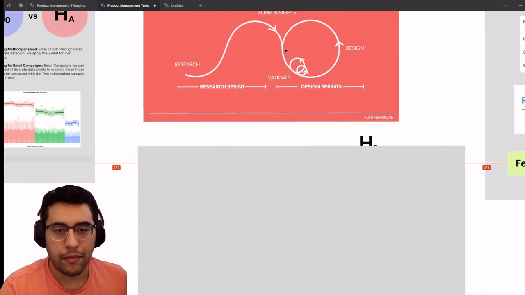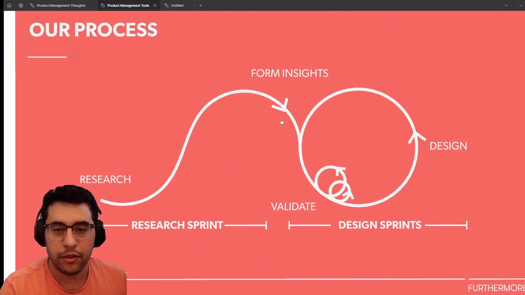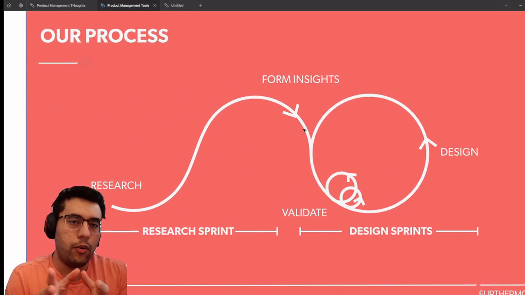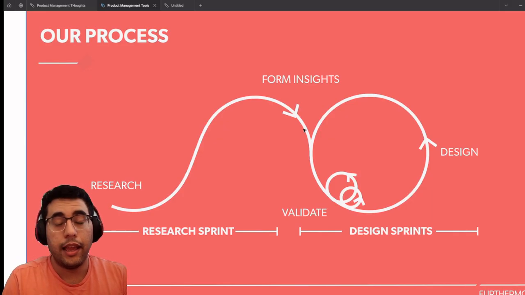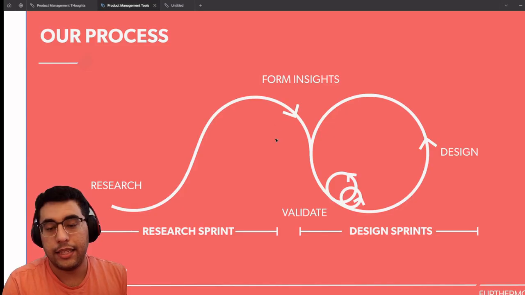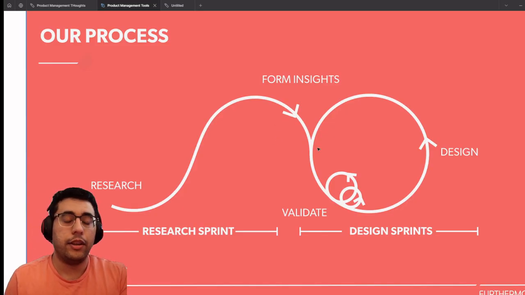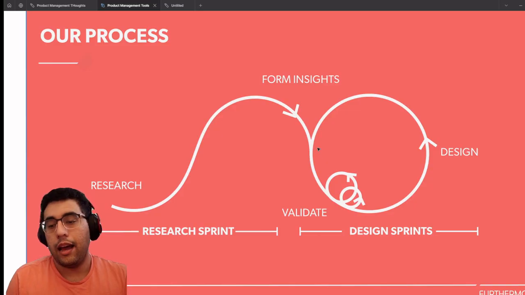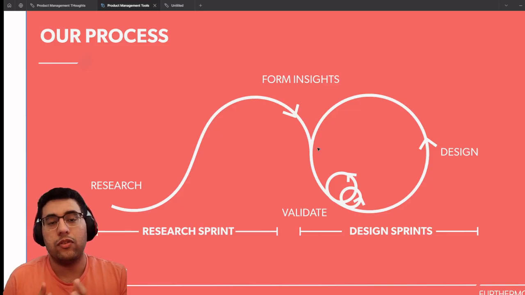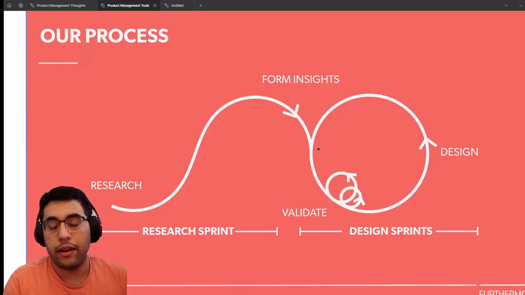Another way to look at it, I got this from another company because I really love it because it's a little bit more true to what goes on, is that people within an organization will have a research team of user designers, and they will go off and interview customers, collect this Google Analytics data, generate these insights, and then they'll work with a design team. You've got a UI designer, UX designer, not the researcher. There's a UX researcher on the left. And then on the right, they'll talk and work together to develop the vision of what the product should be and what these features should do, staying true to that vision. And obviously, these things will have to make revenue.